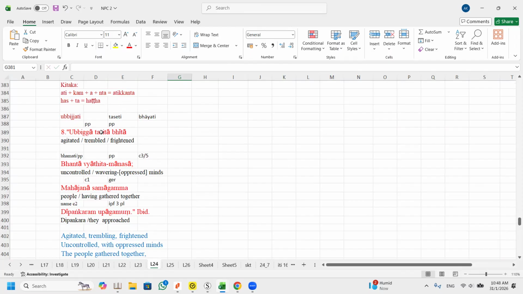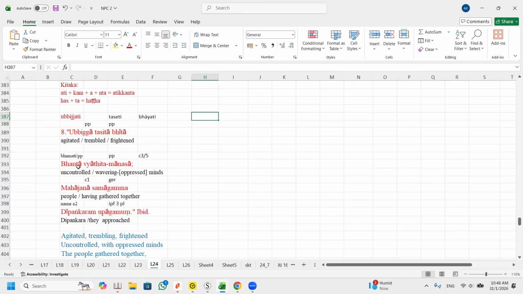Whenever you cannot translate, or are not sure, what you do is you take this one. That means this is a past participle, this is a present tense. So in this case, this is all the PPP. Agitated, tremble, and frightened. Okay, in this line this is a verb only, so you cannot do anything yet because this is a past participle. So we look to the next line. Again, this is also a past participle.